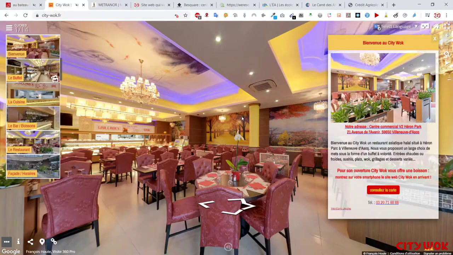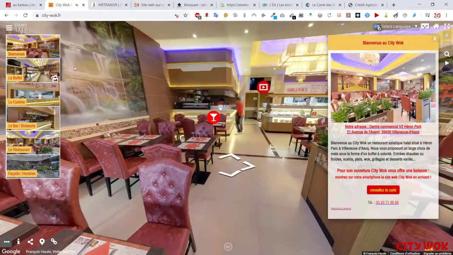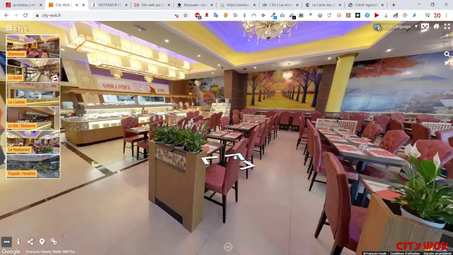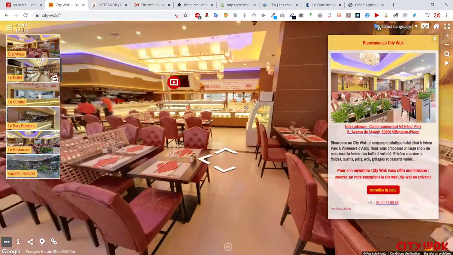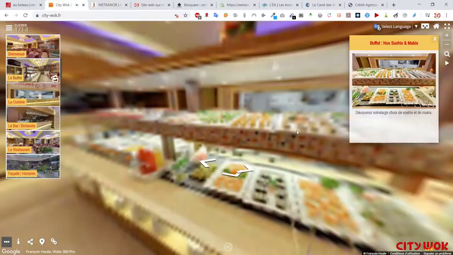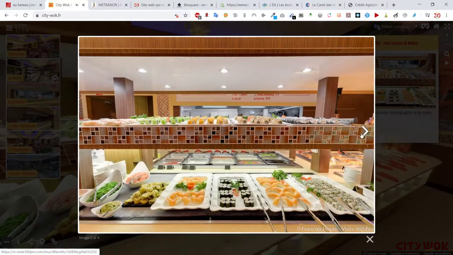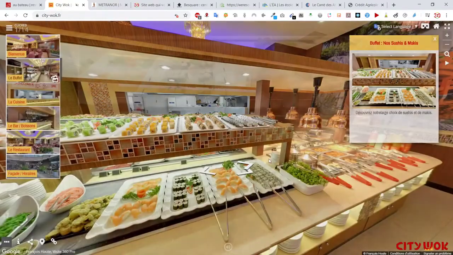We have pretty much the same thing here at another restaurant of the same kind. The idea is to make the most of your virtual visit and contextualize the information, to add videos, that kind of thing, in places where it can make sense. For example, when I go to the buffet, I will be able to get the information directly from the buffet on the different elements, being able to scroll through the photos, etc. So that is one way of exploiting.